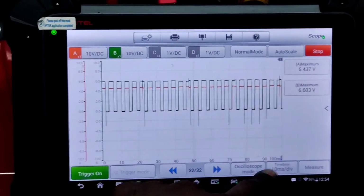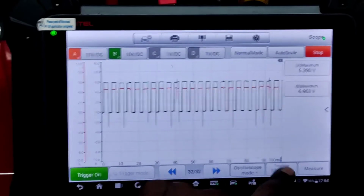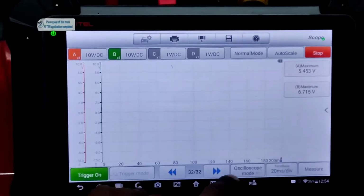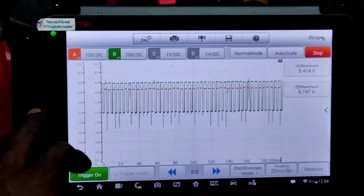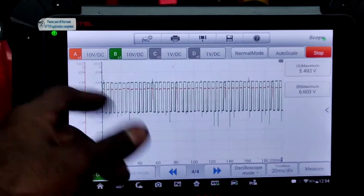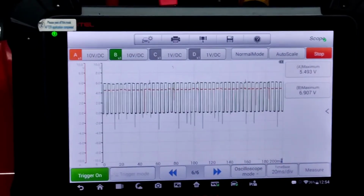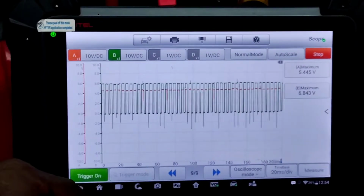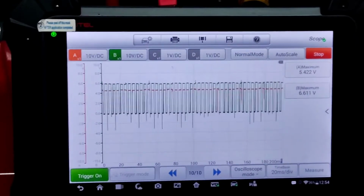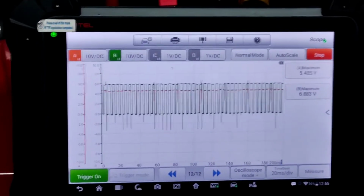So now I change the scale to 10 milliseconds per division. Those look fine. Change that to 20. Now, I tried to wiggle test to see if there was anything different. Nothing changed as far as the values dropping off or anything. So what I'm going to do is shut it down, go to live data, and then emulate a signal and see if anything changes.